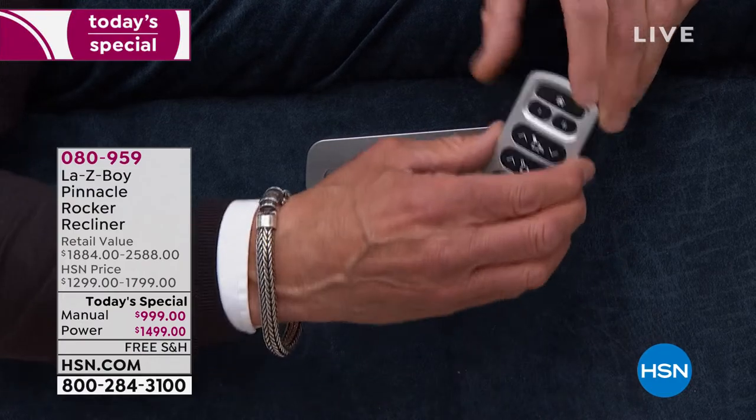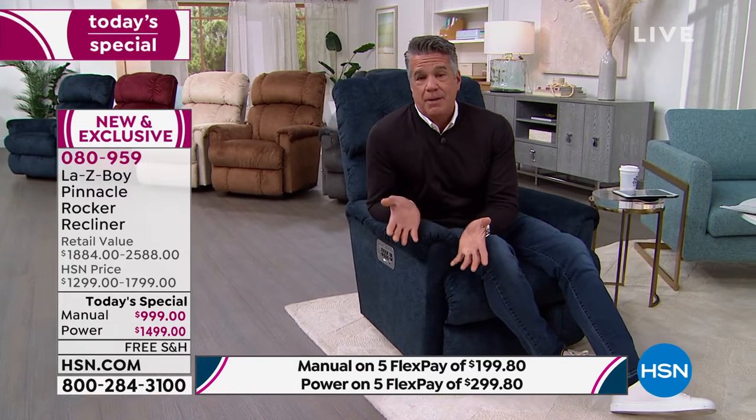The memory buttons are great — my son drives my car and always leaves it set to his position, but I just hit one button and it goes back to my setting. From top to bottom, total customization. Your chair becomes part of your home, part of your family. I love that it rocks — I have recliners at home that don't rock; it's either fully back or sitting up. But with this you can just relax and rock. Today we're doing 18-month VIP financing at a lower price than anywhere.